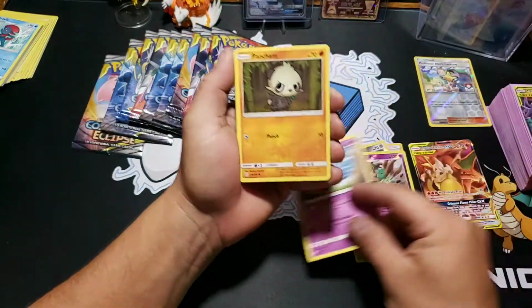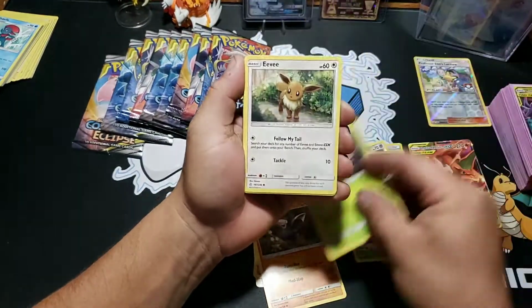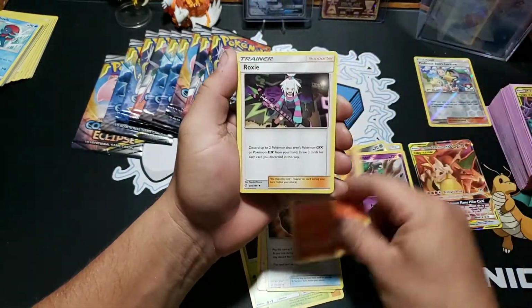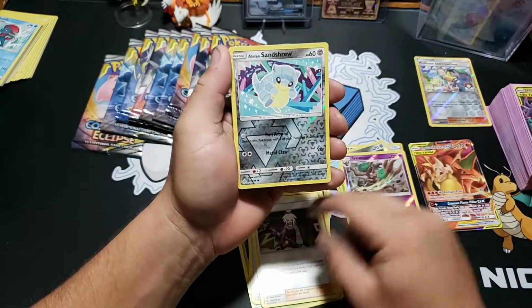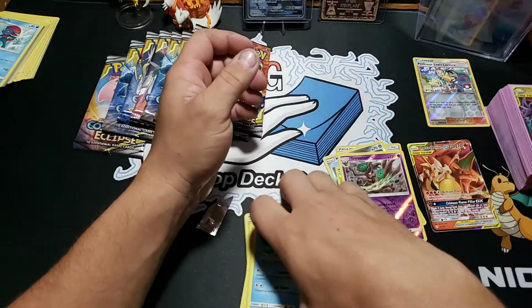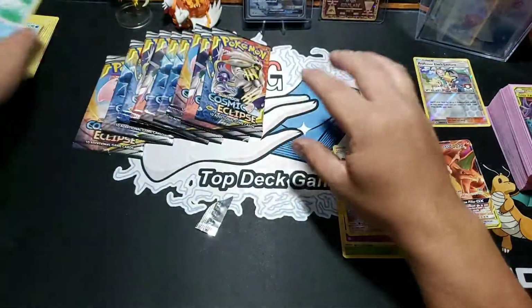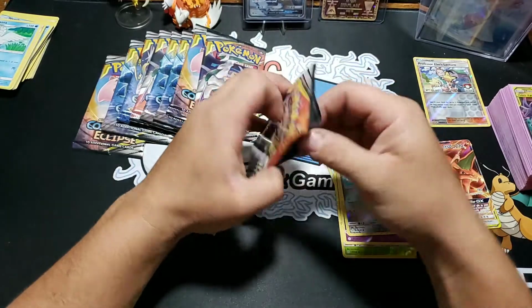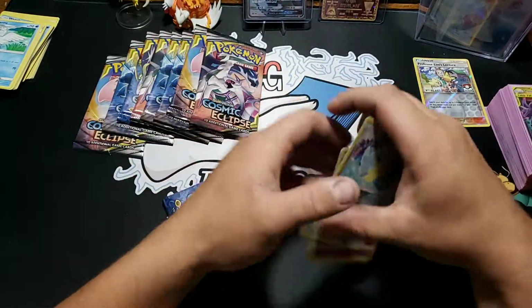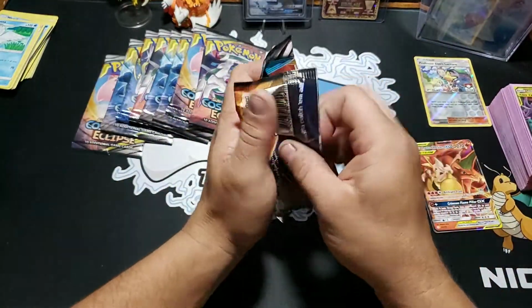We got Cosmog, Pancham, Drillbur, Tangela, Eevee, Unidentified Fossil, Rapidash, Roxy, Alolan Sandshrew, and a Swanna. Swanna. Probably sure Leonhardt probably has already done that. We have another pack of Cosmic Eclipse. I don't even know how many I've opened. 1, 2, 3, 6. 6 packs. We have 8 packs left.